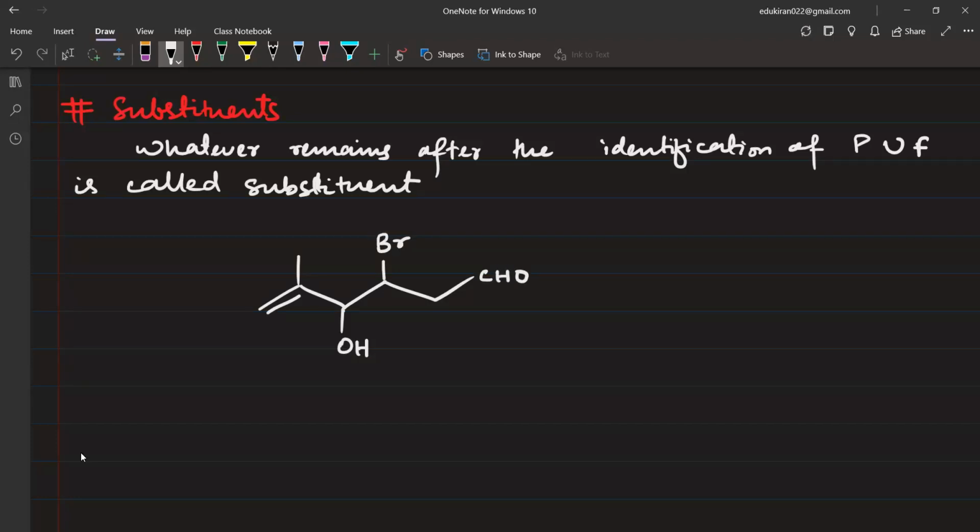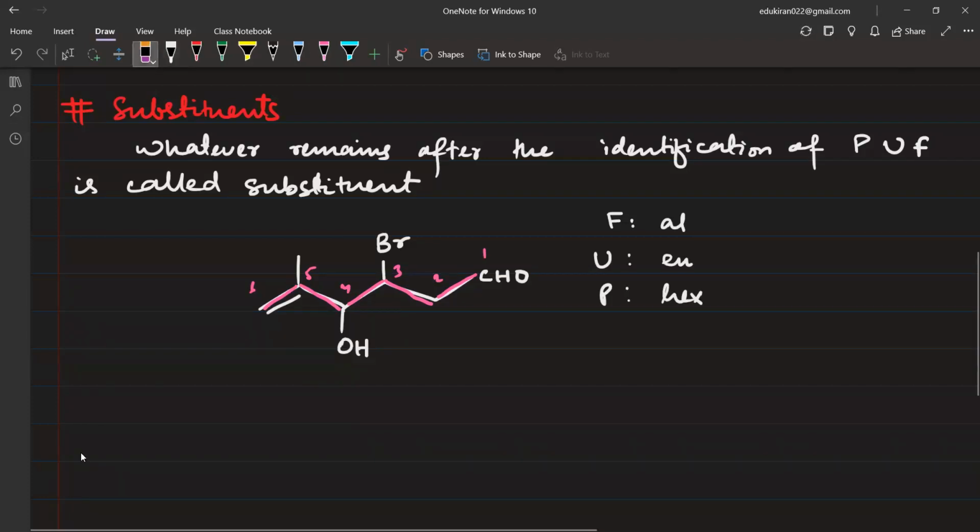Okay, so we'll start by identification of the functional group first of all. That means functional group is equal to what? Here you have CHO, so it will be al. Then you have the unsaturation. Yes, there is unsaturation, so there is a double bond. That means it is en. And if we talk about the parent carbon chain, it will start from this carbon atom: 1, 2, 3, 4, 5, and 6. The parent carbon chain is 6 carbon atoms. That means you have hex.